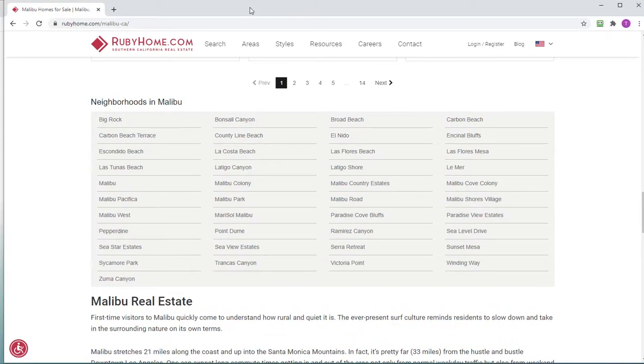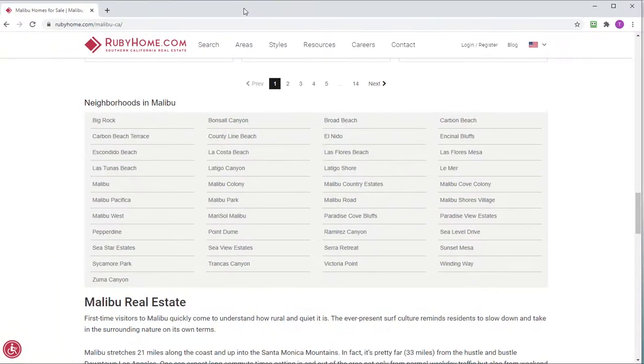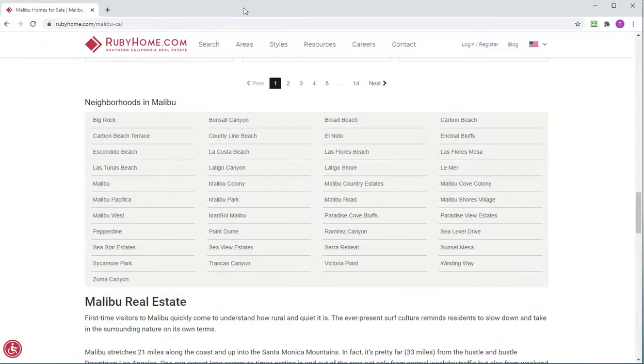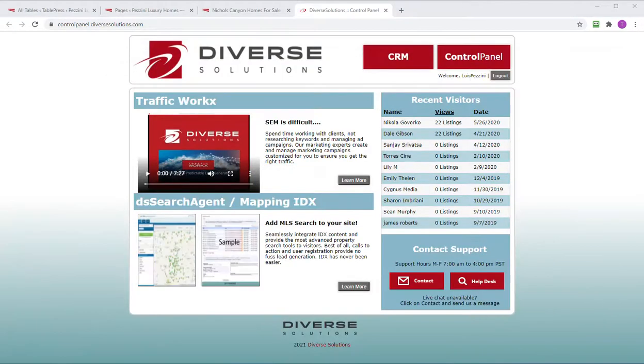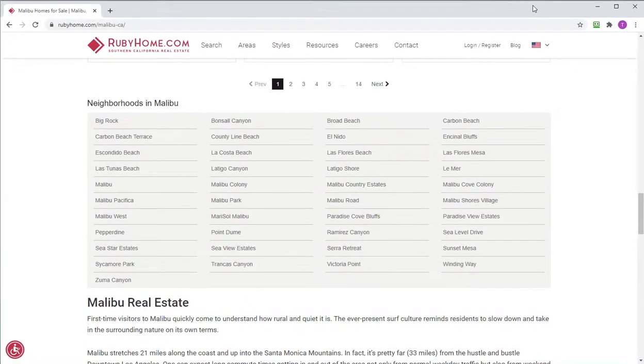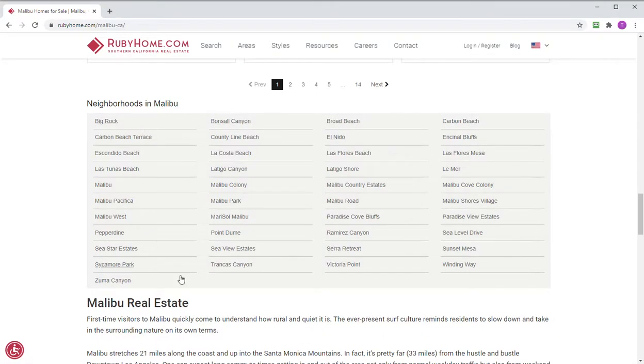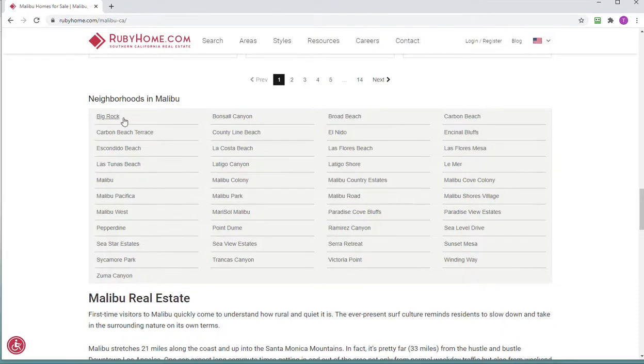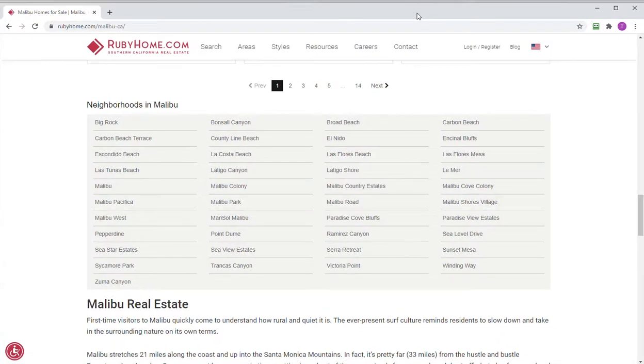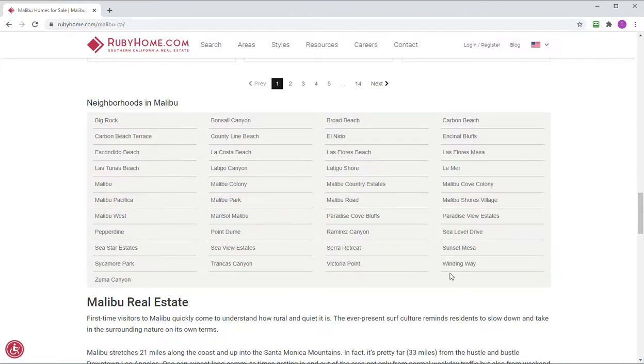However, if you have a solution such as Diverse Solutions and you don't want to change, or you don't want to pay the hefty fee, I think they're like $400 a month, and you want to pay something less, I think Diverse Solutions is like $100 a month, and then there's web hosting. So if you want to manage your fees, this would be the best way to go. But then I would find a Sierra site or someone that's built their site out like this, so that you can copy what they're doing. Because they're creating micro neighborhoods, and that's exactly what you need to do on your site to compete for all of these long tail key phrases. It's actually fairly easy to do.